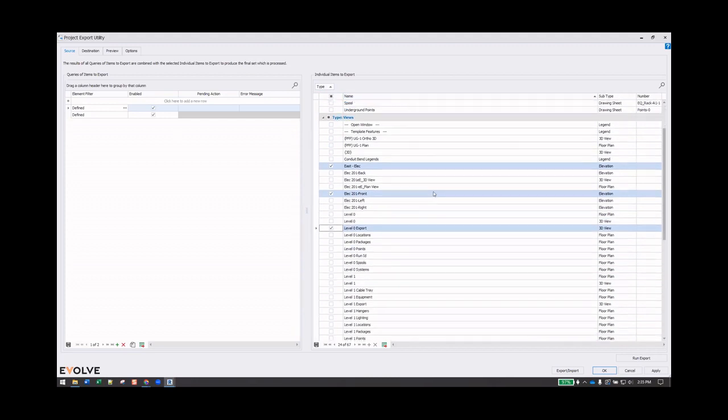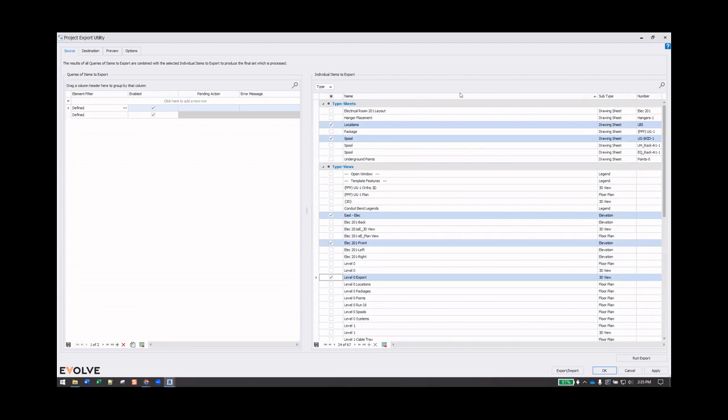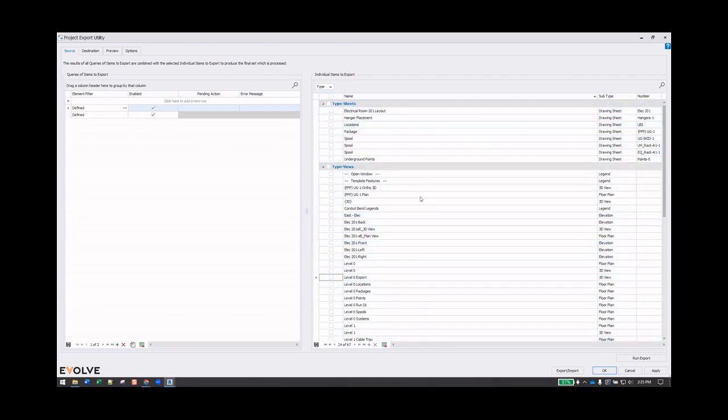So obviously with large models, you have tons of views, and there are tools you can utilize to search through that. Now, in the case that you have common views or sheets that you routinely export, you can use, surprise, surprise, an element filter.